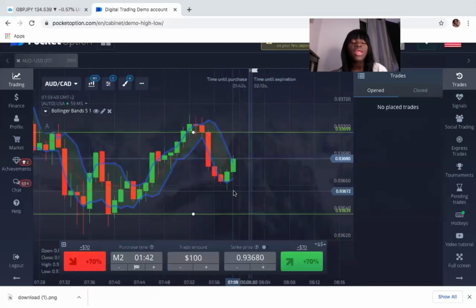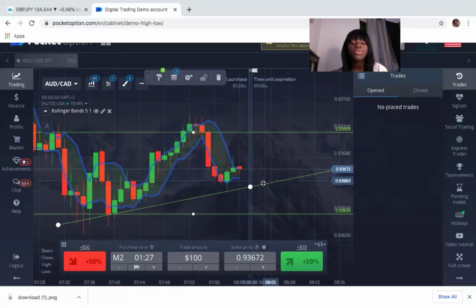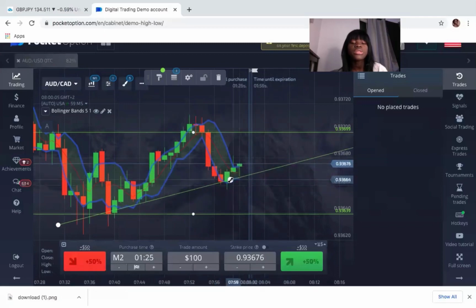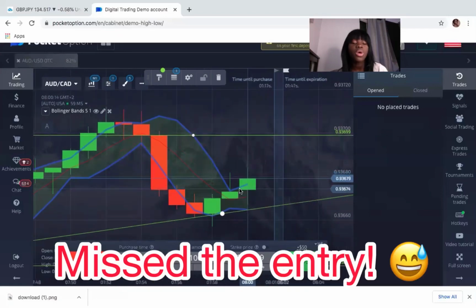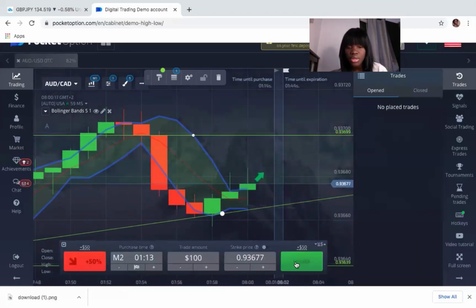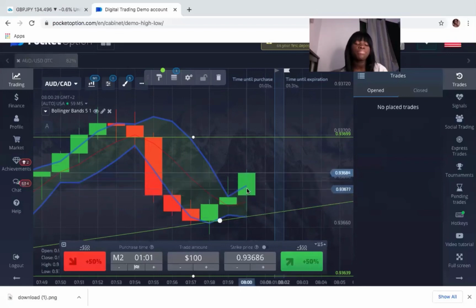So now we're waiting, and you can see the market really is on an uptrend, because this low right here is higher than this high. Now if we enter this line right here, we can see how this works. We can see right there, we missed our entry because we were supposed to enter right there while I was showing you the trend line. I missed the entry because I wanted to get in low, but we can still do it. As soon as it pulls down a little bit lower, there's no rush. A little bit lower, and then we enter with a buy.